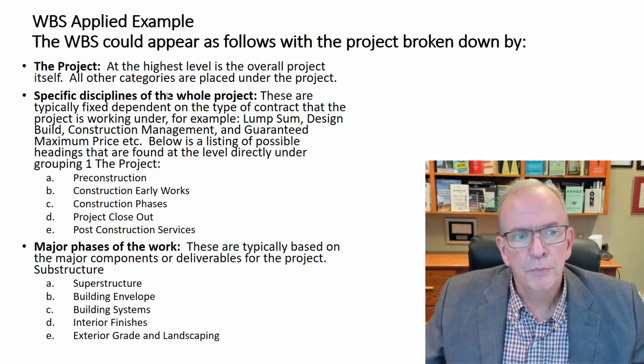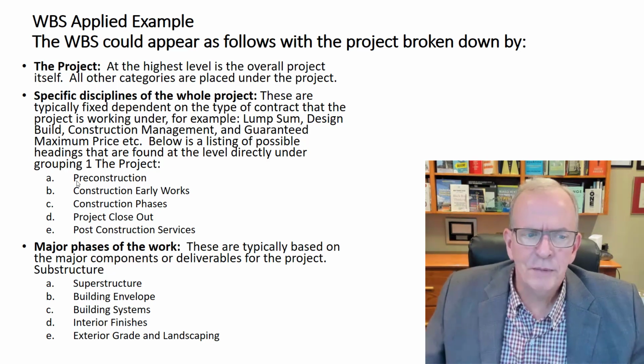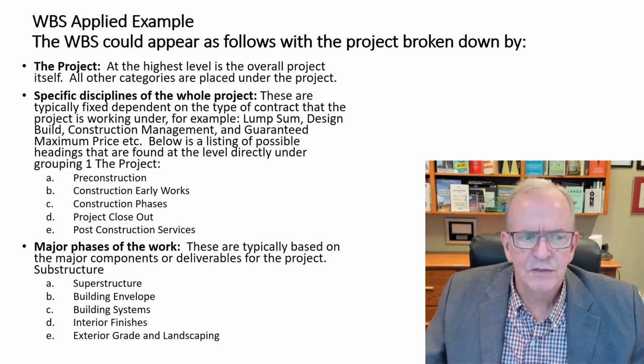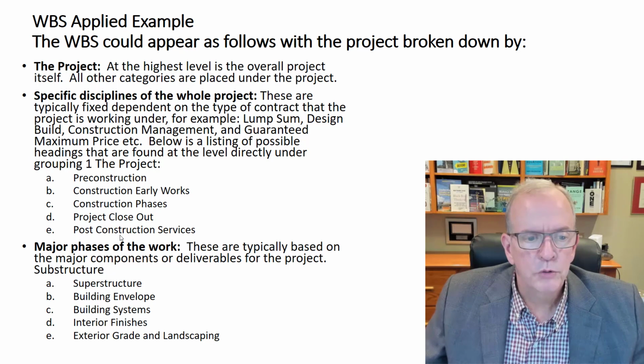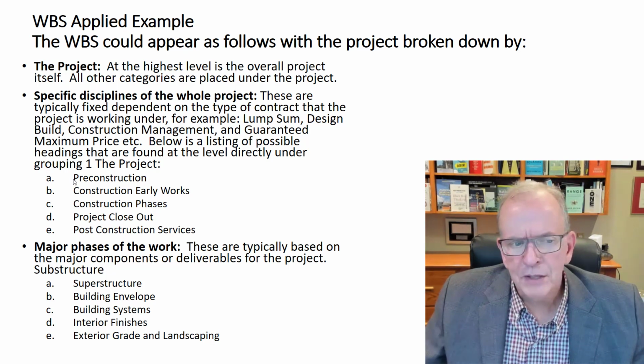All right, so we have the project at the highest level. Then we have the specific disciplines of the whole project. So it's very common in construction projects to break it down something like this. We have pre-construction, construction early works, construction phases, project closeout, post-construction services. So at the next level, it makes a lot of sense.